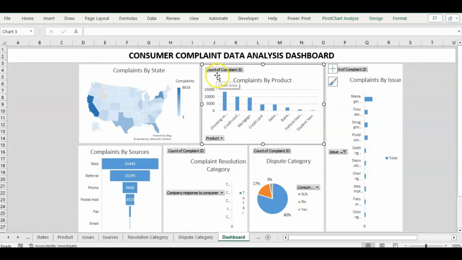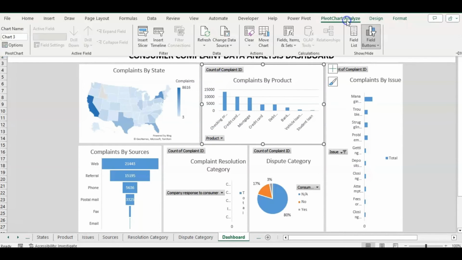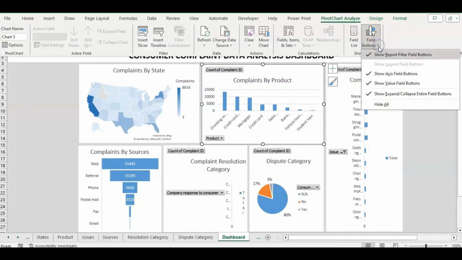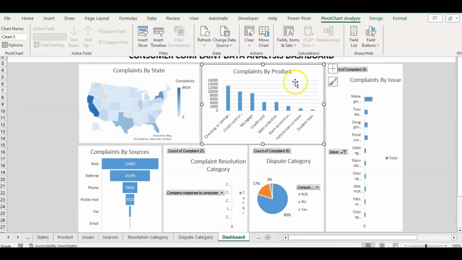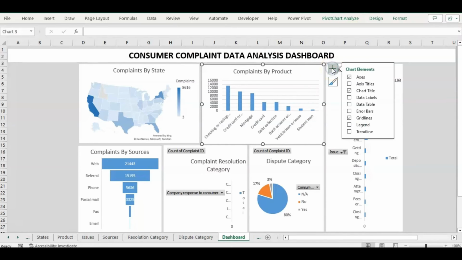We don't need this count of complaint ID and product over here. For that, select the chart, then go to Pivot Chart Analyze, then Field Buttons, then Hide All. And to remove these grid lines, select the chart, then go to Add Chart Elements, then uncheck this gridlines box, and here it is done. Similarly, we can do this for other charts.